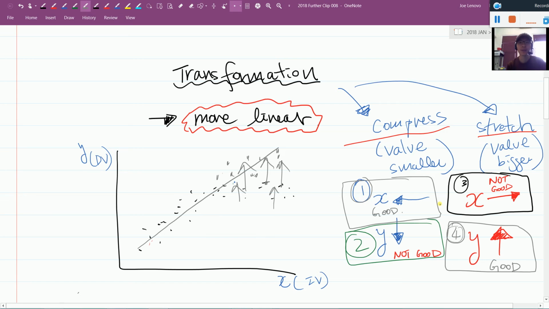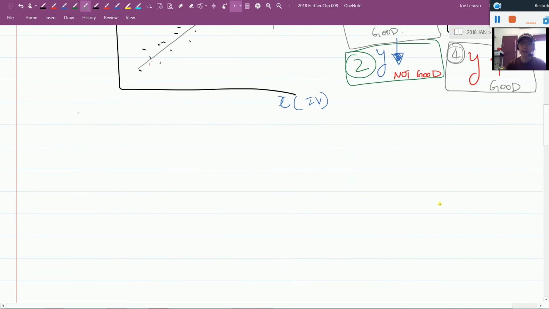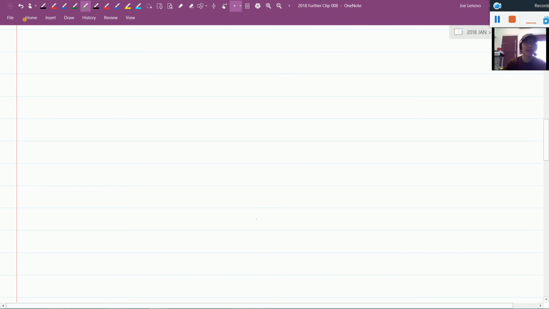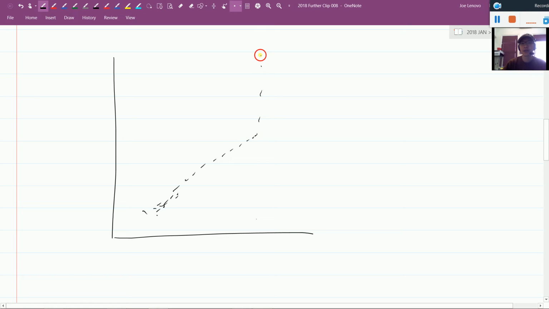Which one would that be? We don't do all 4 of them. We have to choose the one that makes it more linear. Let me give you one more example before we look further. The second example goes straight and suddenly jumps all the way high. So instead of going straight as a good projection should, it's no longer straight. It goes up and then straight up, which becomes an exponential curve.